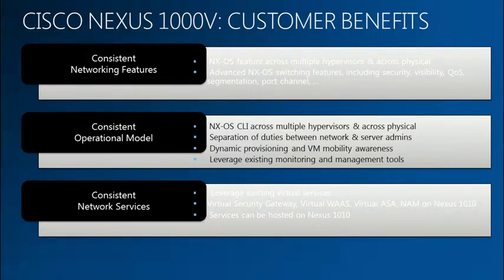So if you look at the 3-tier data center architecture, we have multiple layers. You have core switches, aggregation switches, access switches, and virtual access switches. Each of these layers requires a specific type of feature set. Nexus 7000 sits in the core and aggregation layers, and the Nexus 5000 sits in the access layer, or the top of the rack, or the end of the row configurations. And Nexus 1000V sits right in the server itself. Any x86 box can host a 1000V. It sits in the virtual access layer.